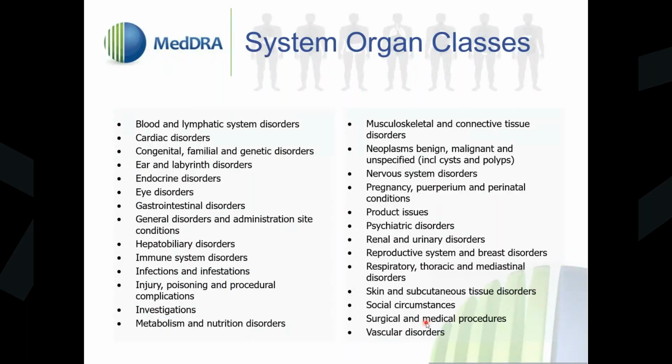Same for the third one, which is social circumstances. Social circumstances, you can think of them as kind of risk factors. Somebody who is a smoker, somebody who has traveled internationally. These are folks who are at risk for many different conditions. It won't be accurate to limit which SOCs they can be linked to. So a decision was made that these three special SOCs are uniaxial. One thing really important to remember about these three SOCs: because they are uniaxial, you need to be very intentional about looking at them when you're building queries in MedDRA, because they don't have multi-axiality that you can leverage.